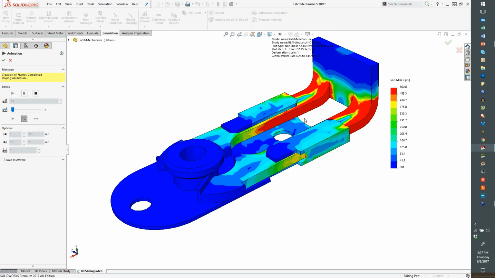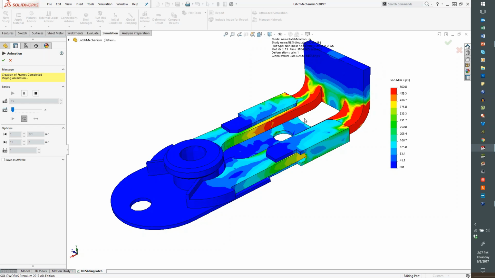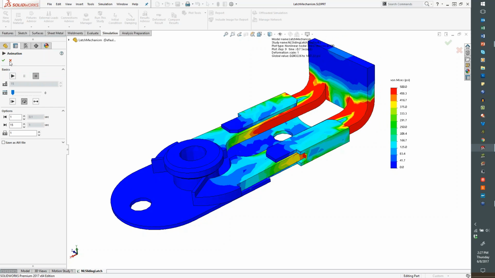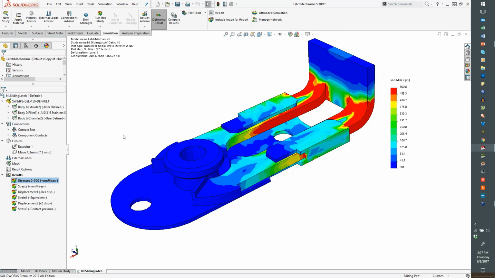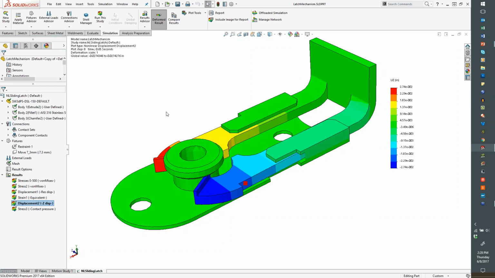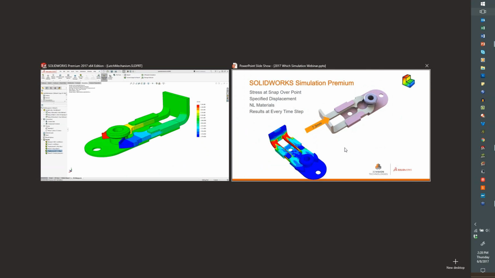So we can see the residual stress of this latch mechanism as it moves all the way through. Again, this could then be added as a repeated load to see how long this is going to last. We also gain feedback on displacement, stress, strain, all of the same things that you saw in the linear portion of the package.